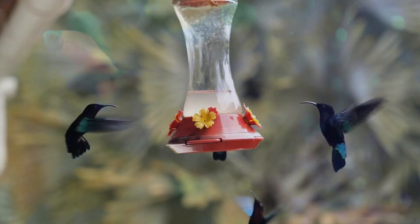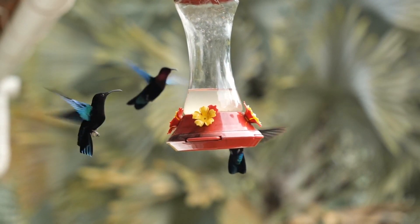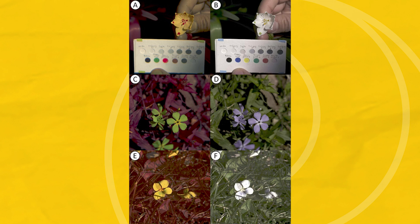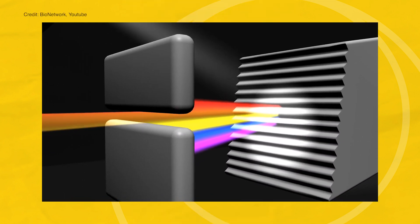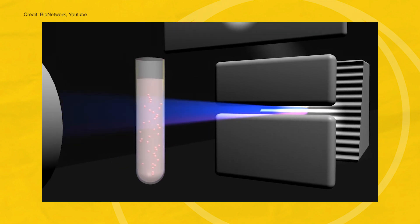What shifting shapes and objects might stand out most? The team uses commercially available cameras to record video in four color channels — blue, green, red, and ultraviolet — and then applies open-source software to translate the picture according to the mix of sensitivities a given animal may have. Previous ways of simulating animal vision required a laborious process involving a spectrometer, a bulky piece of lab equipment that could only capture stationary objects, not dynamic moving ones.